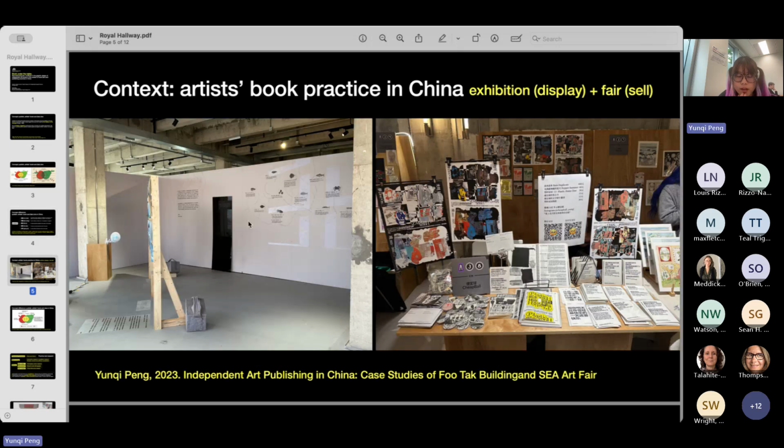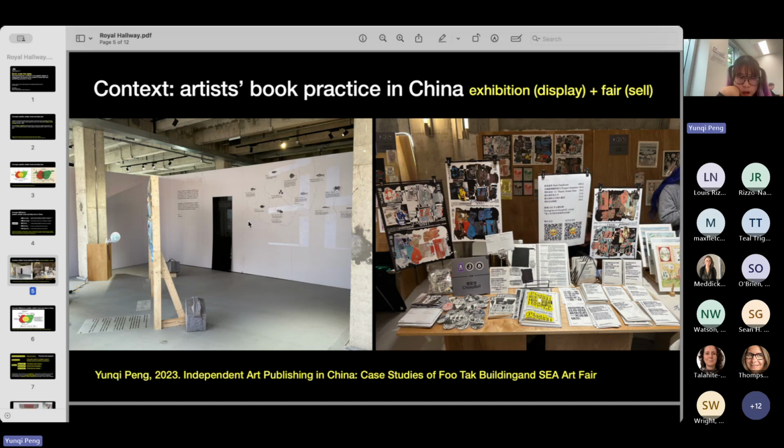Besides the cultural context, there's also a practical difficulty to be aware of when talking about publishing practice in China. All publications without an ISBN number are considered illegal in China. Meanwhile, the right to issue a Chinese ISBN number is actually controlled by government-owned publishing companies. As a result, a curated model combining display and sale was created by ABC Art Book Fair in 2023. This has also allowed many independent art publications to legally exist.